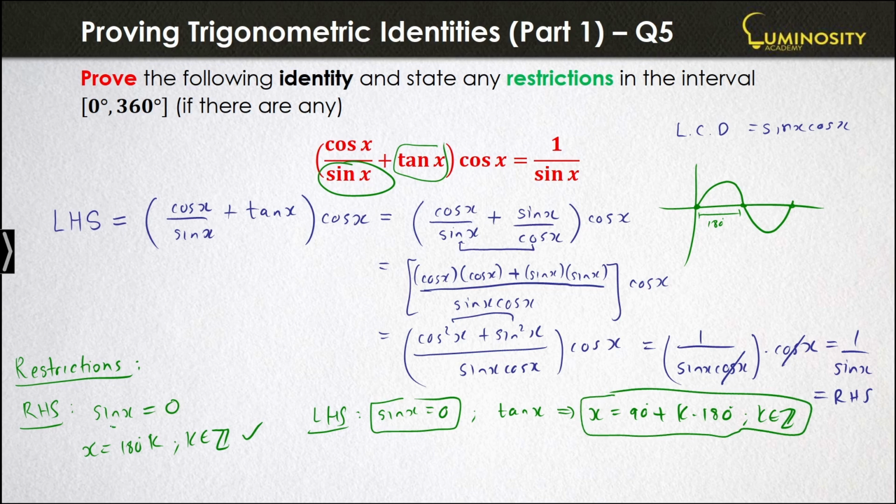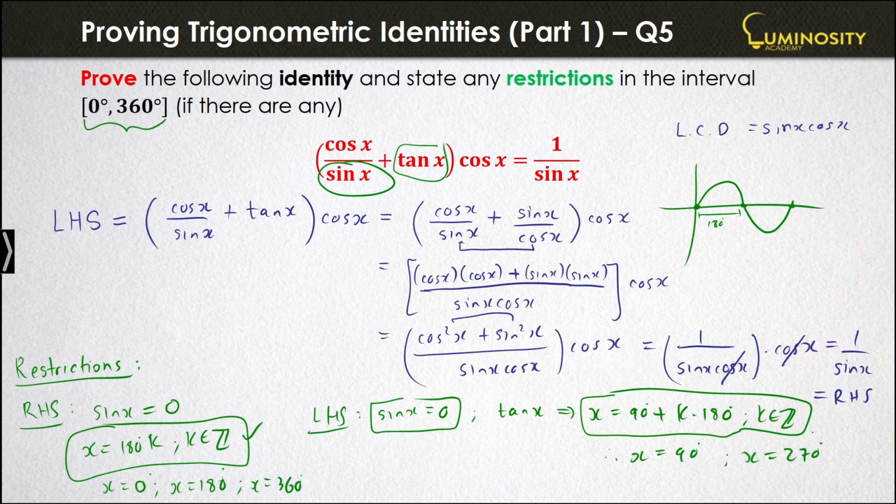Okay, so now I'll put my k values in, and I note when I get values in this domain. So when I put k equals 0, I get x equals 0 degrees. That's in the domain. K equals 1, I get x equals 180. K equals 2, I get x equals 360 degrees. Okay, those are the only ones because any other integer value of k is going to give us values outside that domain. Similarly here, if k is 0, then I get 90 degrees for x. If k is 1, then I get x equals 270 degrees. But any other value of k is going to give me values outside that.